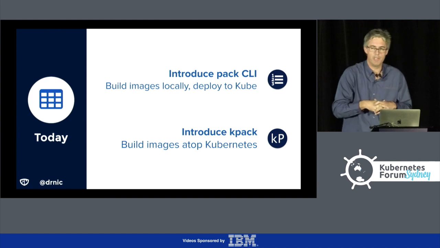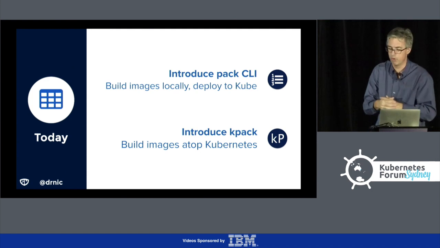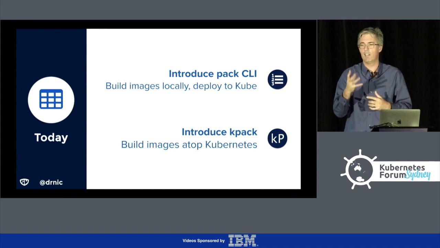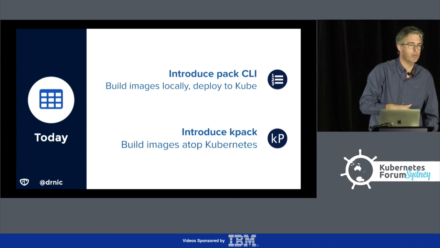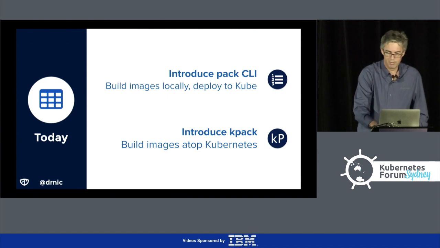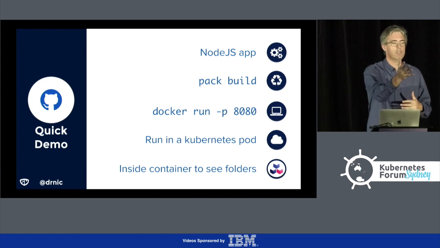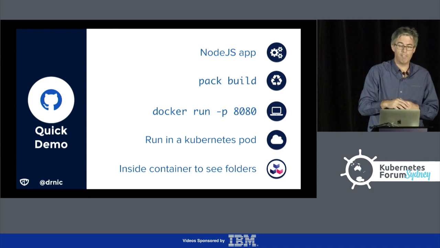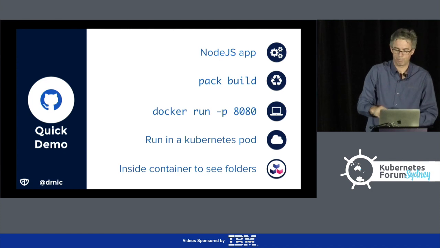But now the rest of it, what I want to show you is the shiny things that developers get to use. And you can start to think how you might use these in your organization. So we're going to look at two things, and they both wrap up that life cycle. One is a CLI called Pack, and the other one is a running system that you can run on your Kubernetes, called kpack, and it does this as a service for you. All right, so we're going to leave the slides. I put everything in the slides so that you can read the slides and remember the good times that we all had together. And if the demos go terribly, I can just come back to the slides and leave quickly at the end.